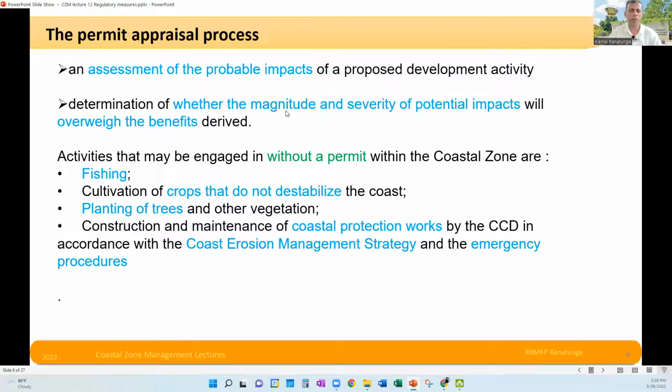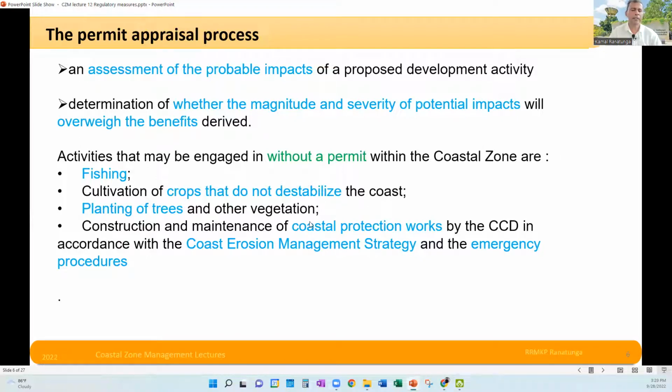They have to provide the application with information about the project, and the department will look at what kind of project it is, the magnitude, how large it is, and what the impact from that project would be. It may be a harbor, a fishery harbor, a hotel, a beach park, or whatever the development, and what the impacts will be. So that's how they look at it.